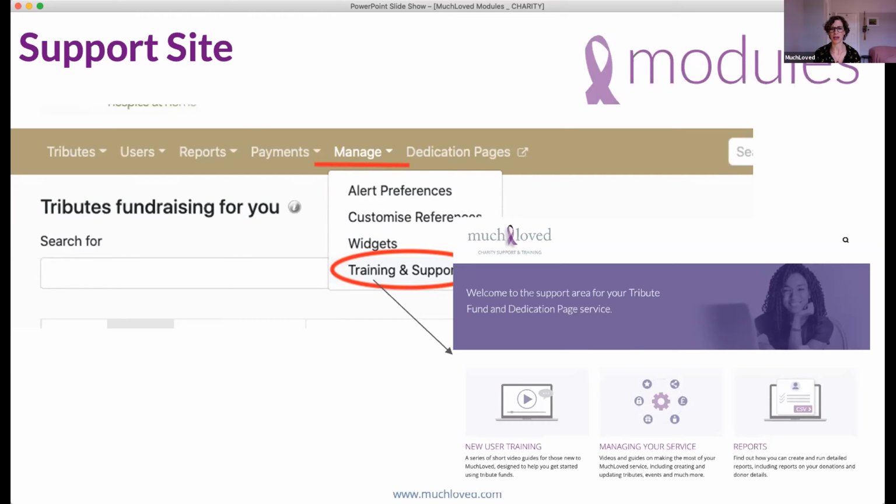There's loads of information about our dedication pages on there. And if you're an Optimum partner, there's some information on Grief Chat, which you can benefit from as well, so please do make yourself familiar with that service. There's a little search option at the top, which is quite useful, and a selection of frequently asked questions, which might be helpful to you as well. And there's loads of information about promotion and support and all of that kind of thing.